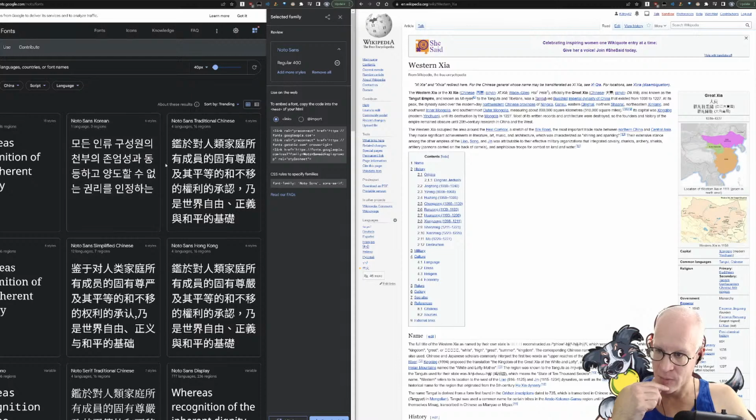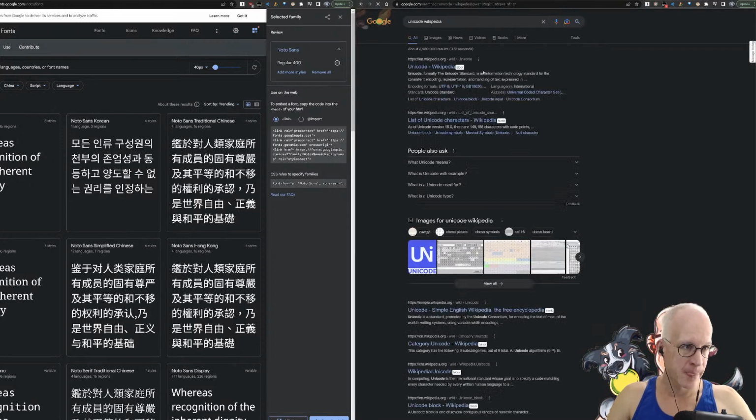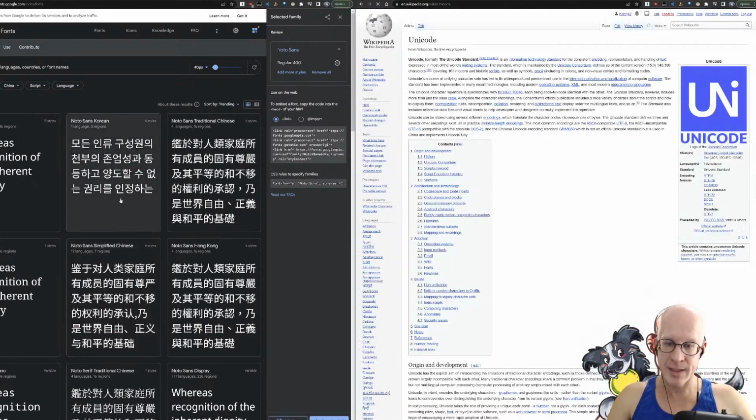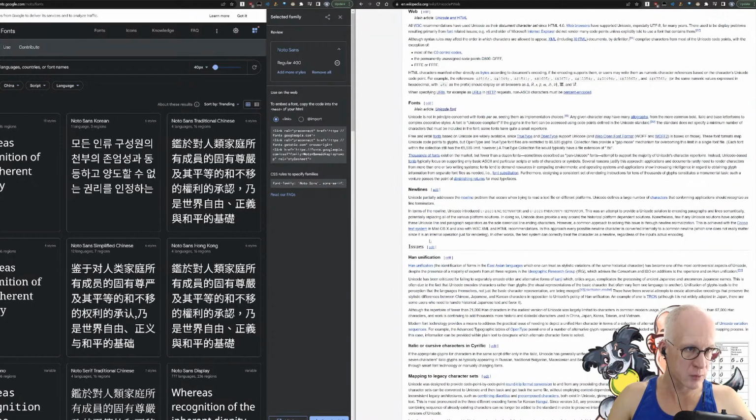On Wikipedia there is a table of the Unicode ranges supported by some common fonts. Is that the Wikipedia page for Unicode? The thing is, Noto should have support for all of them. That's kind of the whole point. Adoption, operating system, input, fonts. Nope, not web.